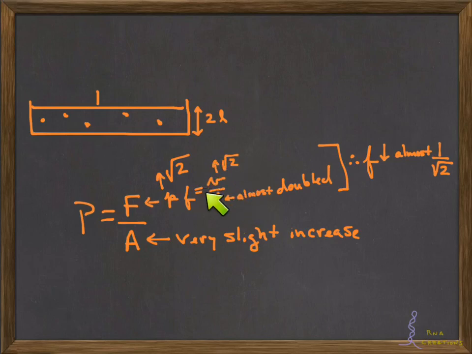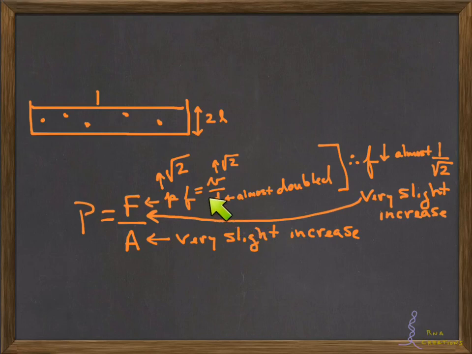Because of that, we can then look at the frequency of collisions. For those gas molecules moving up and down where d doubles, the frequency goes down by 1 over the square root of 2, which comes from the square root of 2 over 2. But because the distance doesn't quite double, the frequency doesn't quite go down by 1 over the square root of 2. And when we multiply that by the square root of 2, we see that the numerator doesn't quite stay constant. It has a very slight increase. And that very slight increase balances perfectly with the very slight increase in the area, such that the pressure stays constant, as it should for an isobaric expansion.